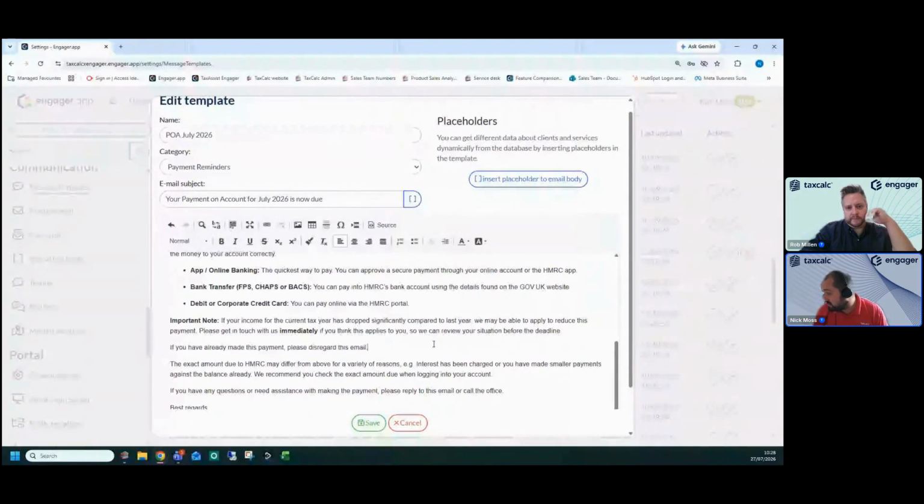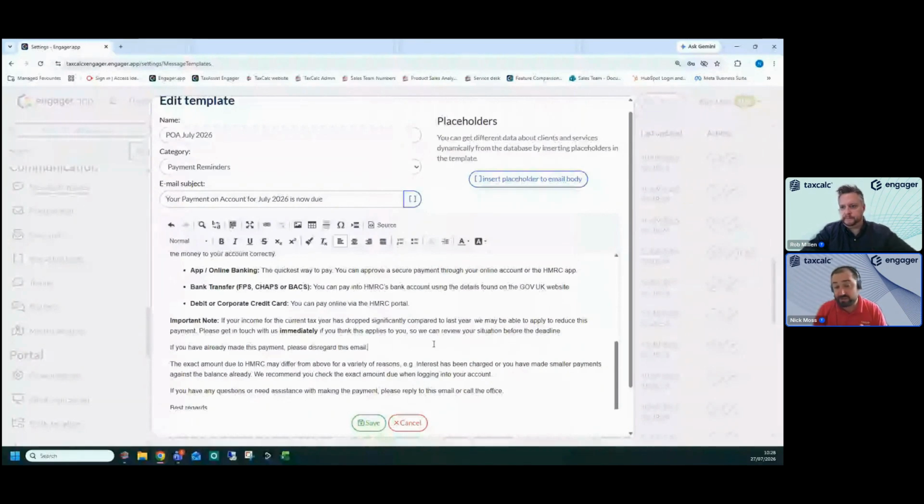Bethany's asked, is there a way to get the tax data onto the client info page, or will it only be available under the tax references? Currently, it's only available under the tax references. That's definitely one for Rob to take away, potentially if we wanted to make it available in different areas of the system, but it's currently under tax references. Okay, Bethany, yeah.